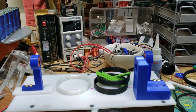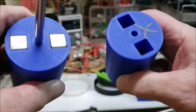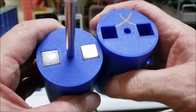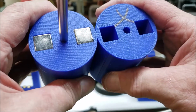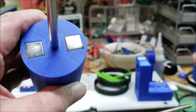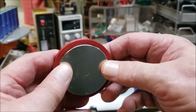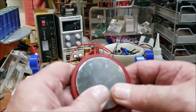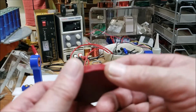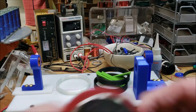This was a housing that I made. It was supposed to be this one here. But I made the squares the wrong size. I think I made them too big. No, I think I made them too small. Anyway, I've learned how to dial this stuff in by making little test housings so that I can know exactly what dimension to print at.